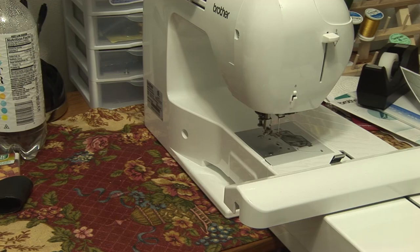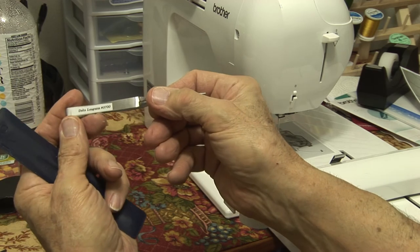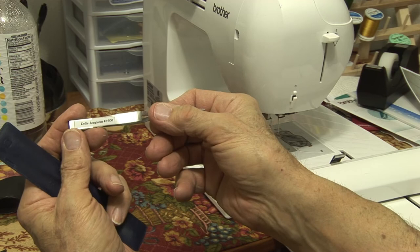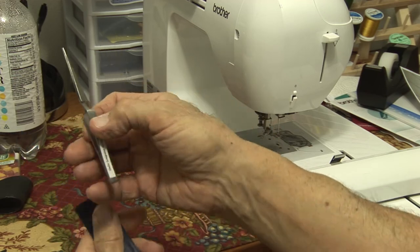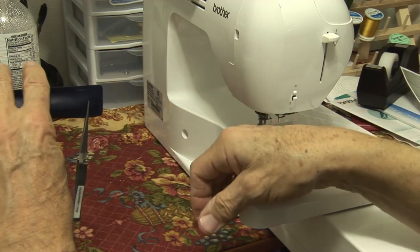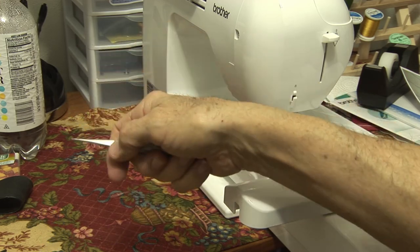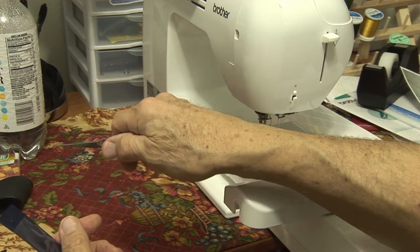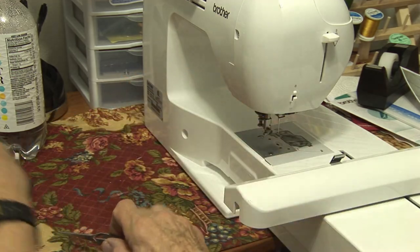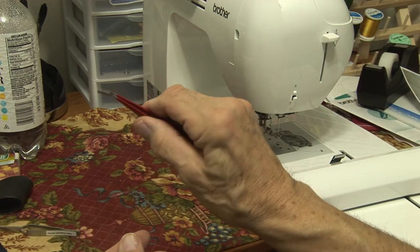Another good product I recommend: the Dritz Long Arm 3700. What I like about this is that it's strong. Not like the other tweezers where you have to squeeze, and as you're trying to tighten something, the metal's bending. Yeah, piece of junk, right? This is junk.